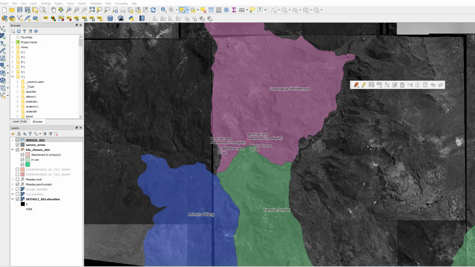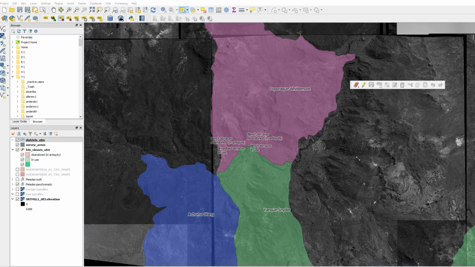You can go onto YouTube and search for something like QGIS for absolute beginners, and you'll find lots of getting started with QGIS videos. But I've built this so that you don't have to do too much on the front end in terms of basic understanding of what we're up to.